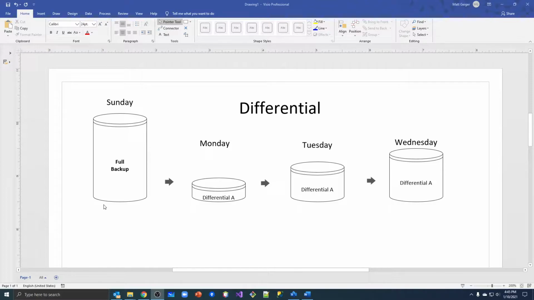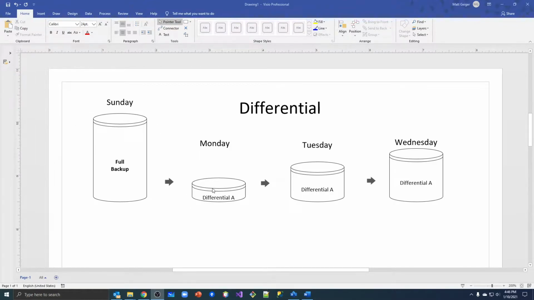We don't have to worry about a lot of data transactions happening while we're doing the backup. If transactions happen while we're doing the backup, they are still recorded. Okay? When the backup is complete, everything that has happened at that point has been backed up, including transactions that may have occurred while the database was being backed up. So in this example, we do a full backup on Sunday.